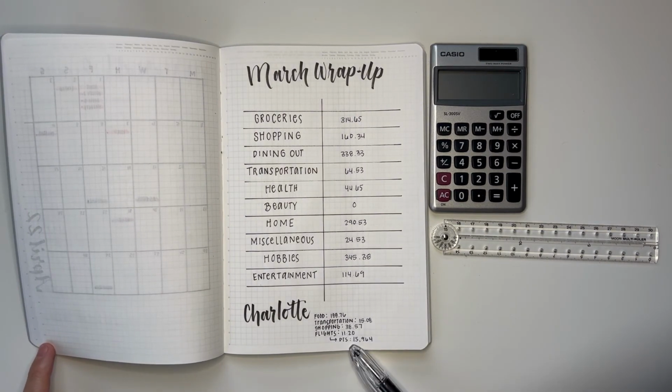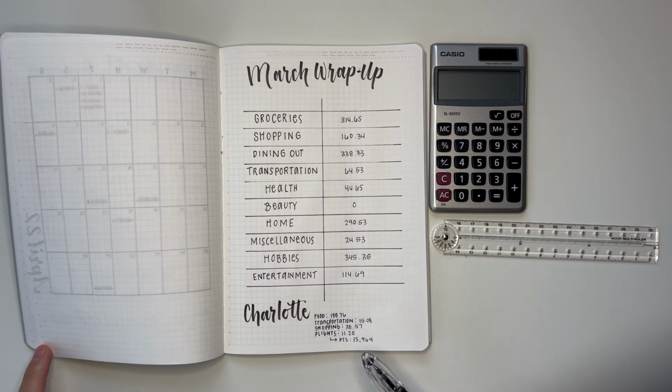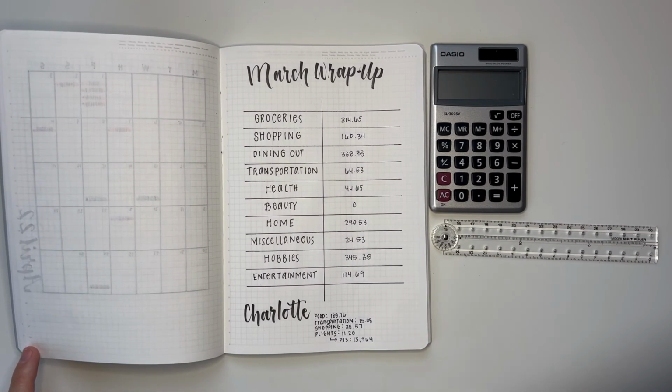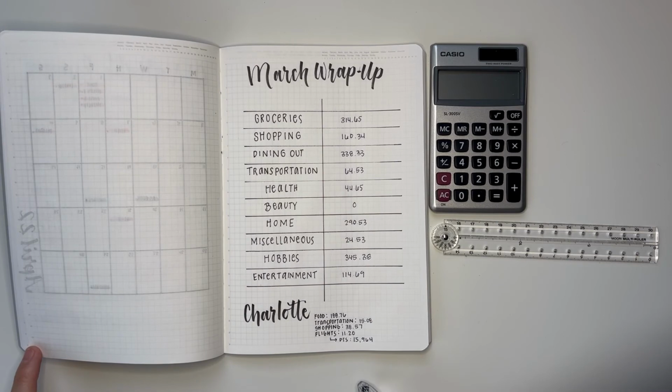And then I only spent $11.20 on flights. I used my Southwest points to book my flight, which were 16,000 points. And then I just paid for, I don't know if it's taxes or fees or something, $11.20. Originally we booked the flights to come down on Friday, but because we were going to a basketball game on Friday, she said that it might be best if we fly down Thursday after work, after my boyfriend's work, in case there's any delays or anything, so we're not late to the game.